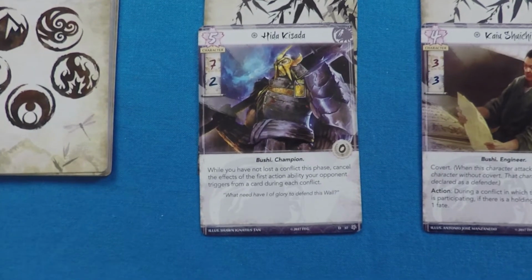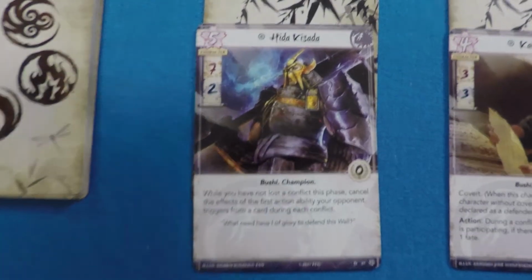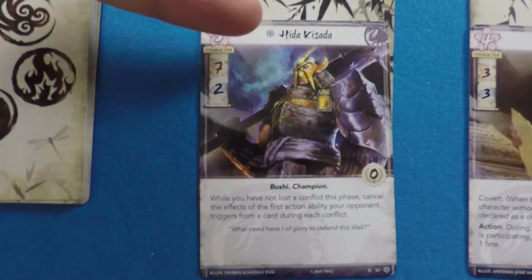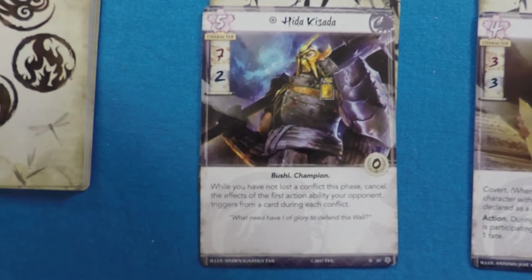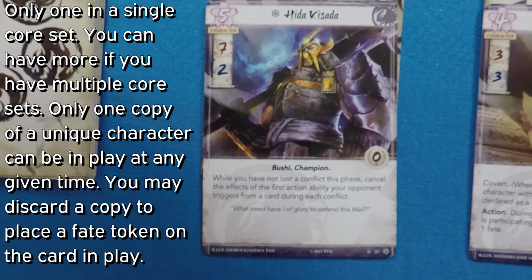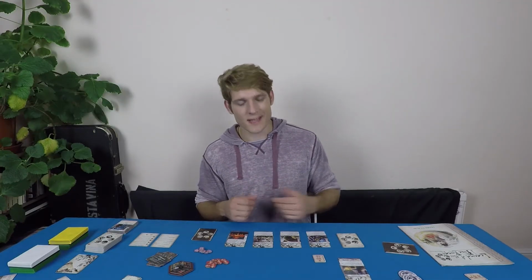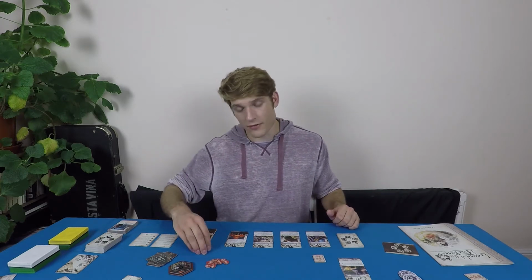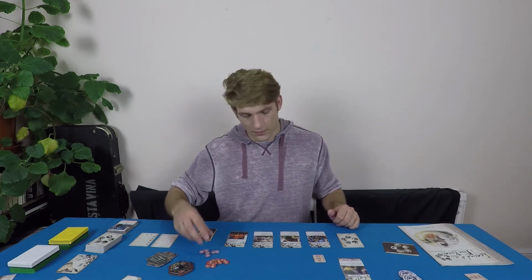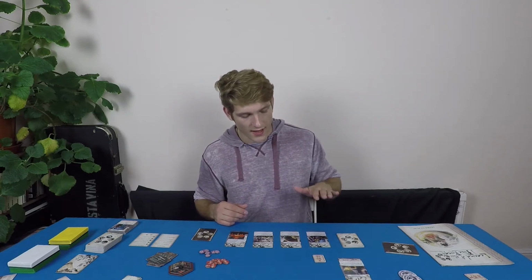I was lucky enough here to draw my champion. A champion is a unique card in your deck, and you can tell it's unique because it's got this little flower next to the name at the top here. This means it's a special character, and that there's only one of them in the deck. Now, getting my champion at this stage isn't really ideal because he's very expensive, and I've only got 7 fate. But if I don't hire him, he can sit here on this province indefinitely.